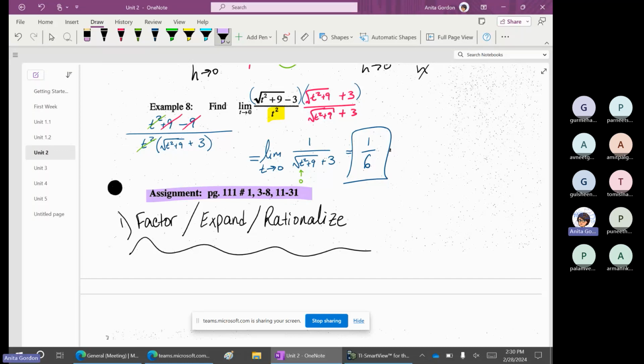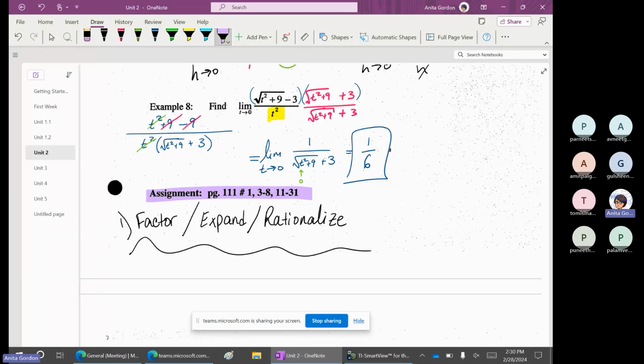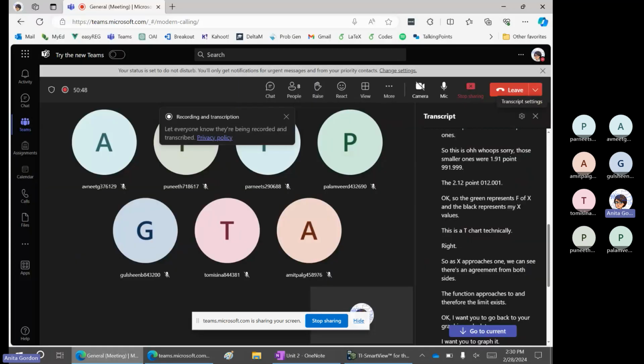Your quiz is going to be 2 questions. You're going to find a limit using the stuff we learned in lesson 1. And you're going to be asked to find a limit using what we learned today, because today and yesterday's lesson are kind of together. Okay, so find a limit mathematically using 2 different methods, lesson 1 and lesson 3. Questions? Good. Okay, dismissed.